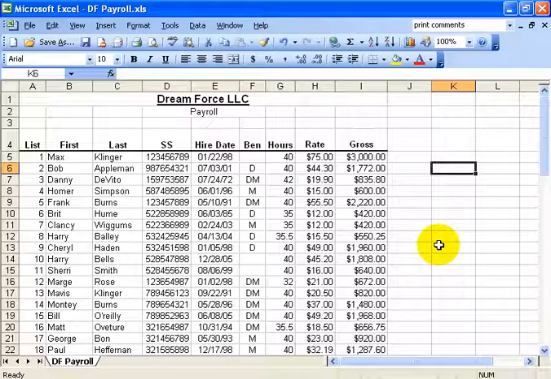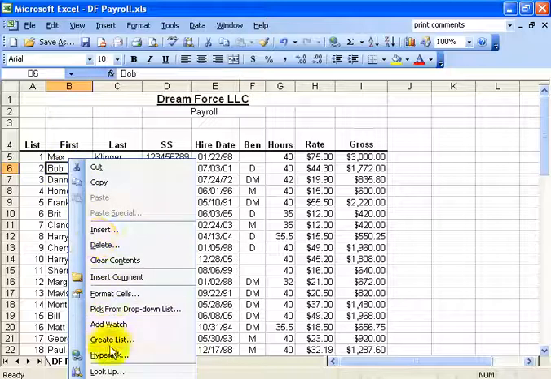To create hyperlinks to other workbooks or links to other documents, for example, let's say that Bob is in charge of a company party here. What I can do is right-click on Bob and go down and left-click on Hyperlink, which is the same icon you see here as you do up on the toolbar. I can click on either one.